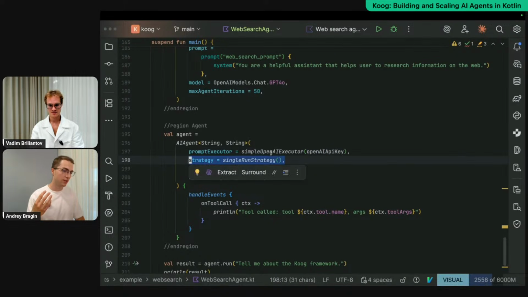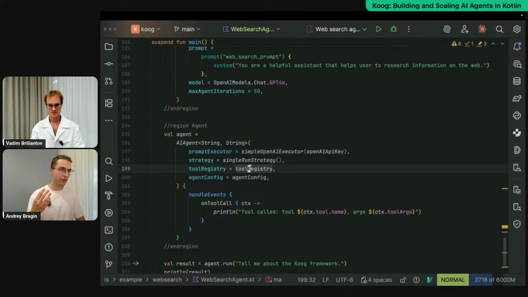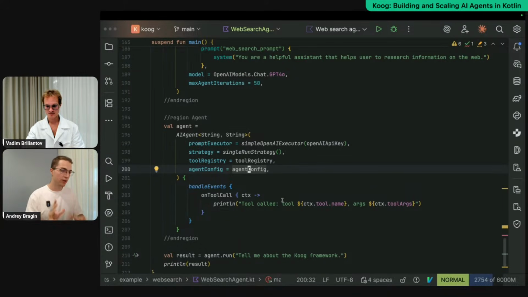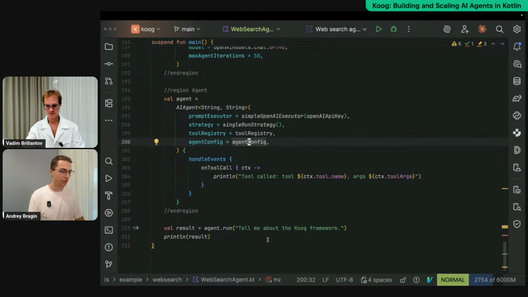Then the strategy, then the tool registry, so the collection of tools that will be exposed to our agent, and the agent config. So basically here, it's the final step. We have to piece all those configurations together: prompt executor, strategy, tool registry, and agent config, to get this ready to go instance of the agent.